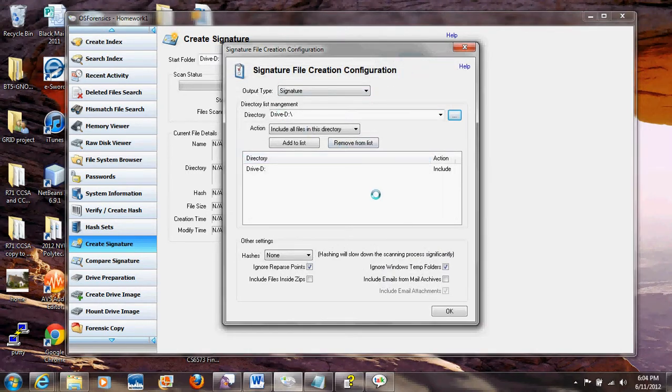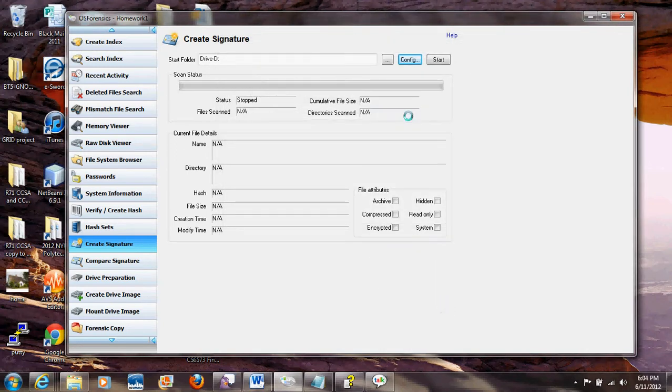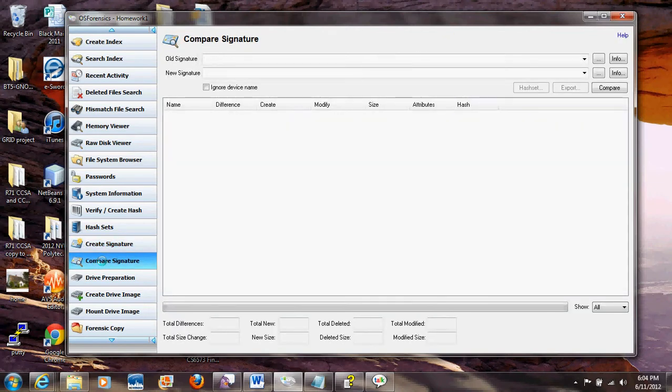Output type is a signature. It'll be something of some nature, and it'll just generate one. Compare a signature. The idea is that you put your stamp on this thing, you get back the data, and then you say, okay, I want to compare the signature that I just did with a new signature. Drive prep.